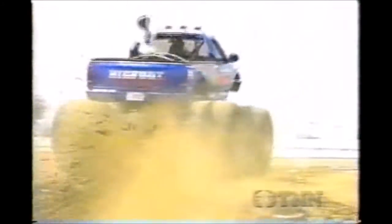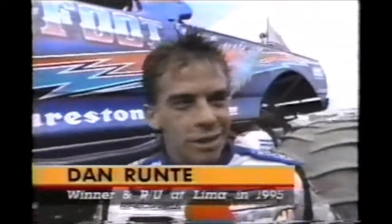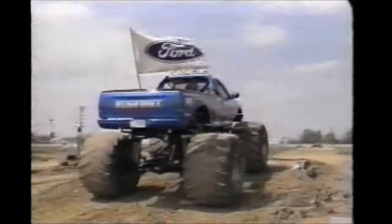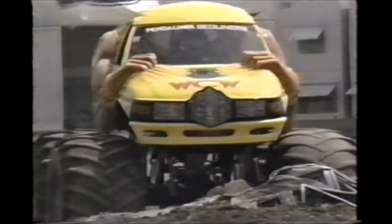Yeah, it did. It's a rough track to drive — it's getting rougher. The ruts are getting bigger. It's just a hard track to start because it is getting looser. Ford Bigfoot's doing fine. We put both our trucks in the finals, so we're real happy. Bigfoot is the most dominant truck ever in monster truck racing. Meager going up against Dan Runney — these trucks are very even. Yeah, you can call this the battle of the blue oval bunch. They both come out of the Bob Chandler operation. It's kind of like the same thing the NASCAR teams have when you have a two-car team. Maybe we'll get a chance to see who's the better driver.